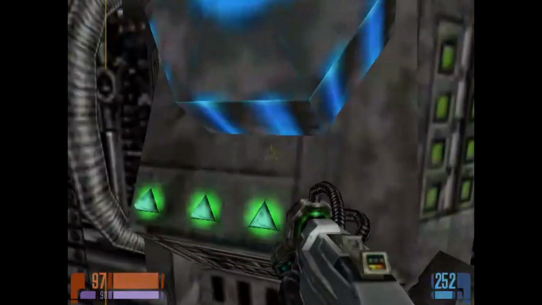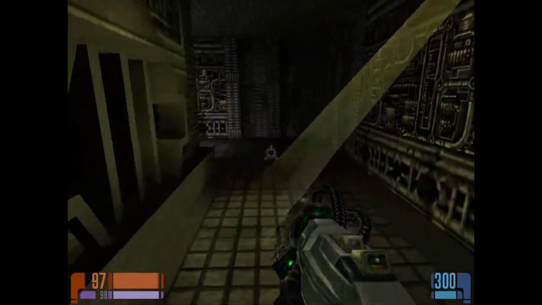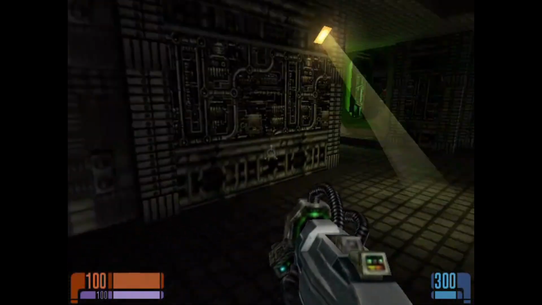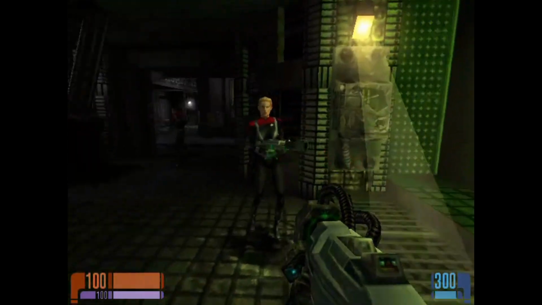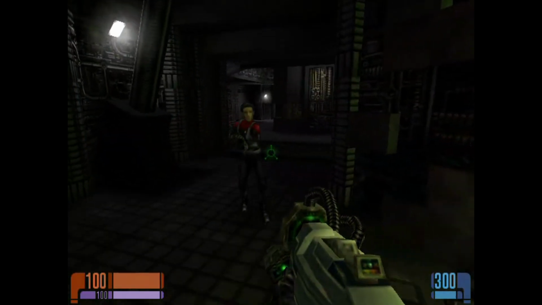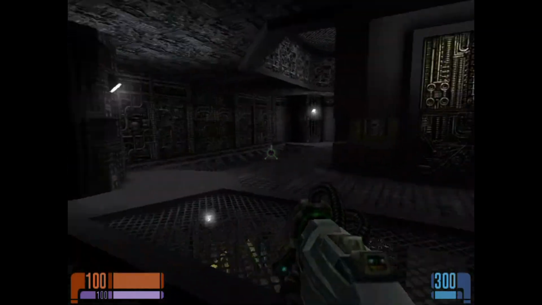Energy weapon energy. And health. So, this is where we came in. If you go left, you got weapon and health. Go to the right to continue on with the game.